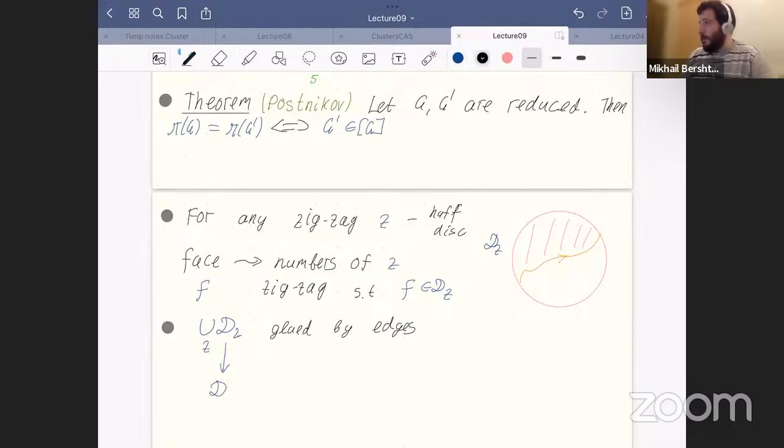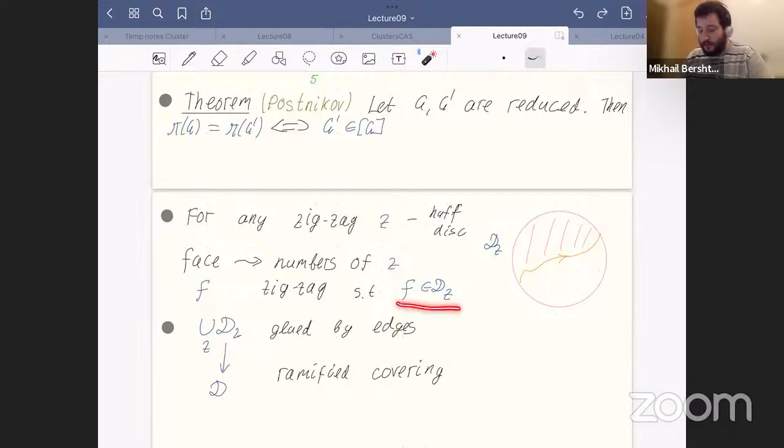And it's easy to see that this map is a ramified covering. Hence, for any face, the number of its preimages is constant. So the number of preimages is exactly the number of zigzags z such that f belongs to the corresponding dz.